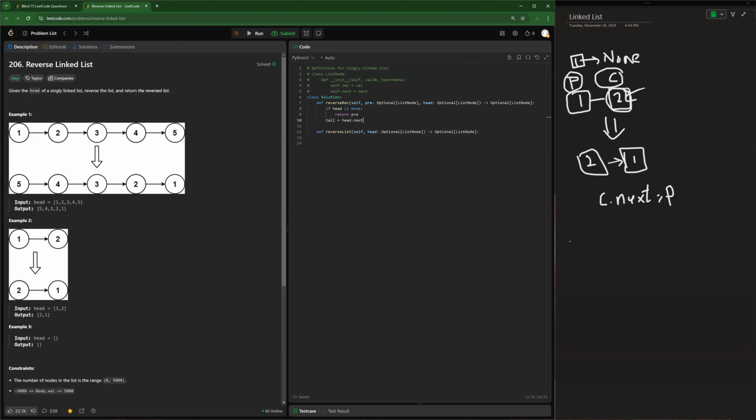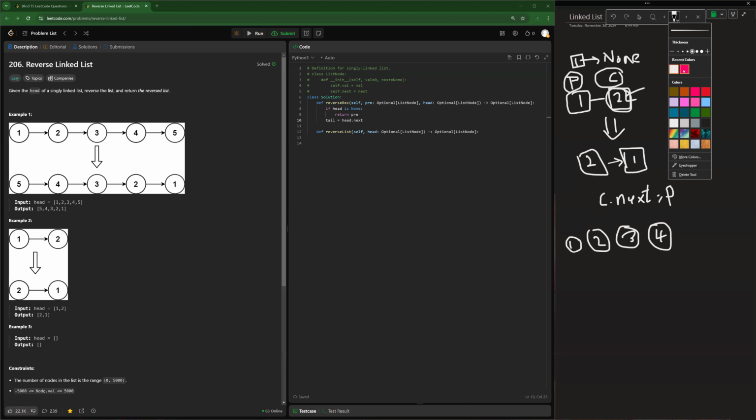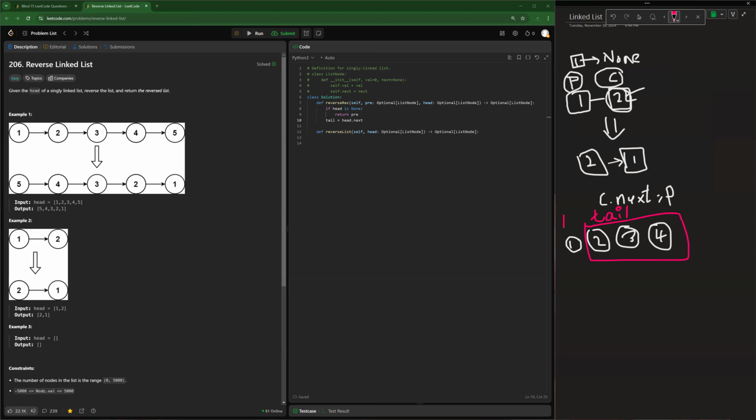If you have multiple values like 1, 2, 3, 4, this is basically the tail, and this is your head.